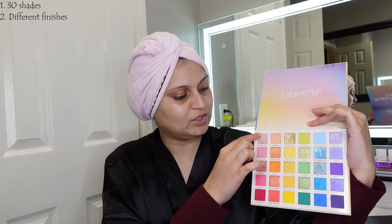First is the variety of shades — you get 30 shades with six different color stories and four different finishes. It's not an everyday palette, but when you want to experiment, this is what you'd reach for. Number two is that it has different finishes — it's not just a matte palette, or just a shimmer, or just a glitter palette. You have all different finishes so your look can be dramatic and glam, or more neutral depending on which shades you stick to. Number three: the shades are very creamy. When I was doing my swatches with my fingers, there was no crumbliness or chalkiness — very creamy both with fingers and with a brush.